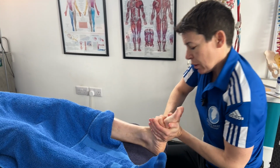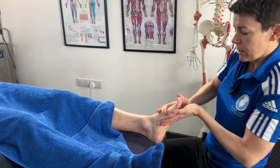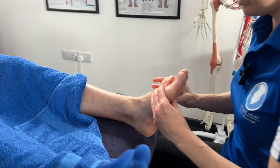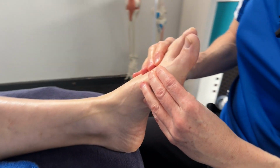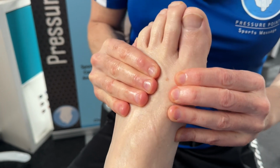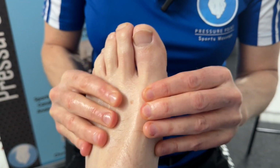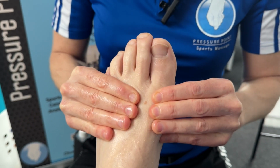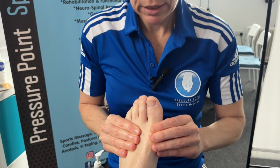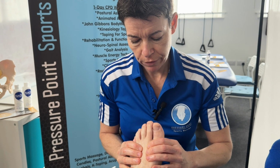I'm going to have a look at the mobilization between the metatarsals. So what I'm going to do here is hold on to metatarsal 1 and metatarsal 2, and I just traction between the two. So I'm pushing and pulling just to have a little feel of the movement. So you've got lots of tiny little muscles in between these metatarsal bones, and there should be some nice movement here. Okay, so I'm just having a feel first.